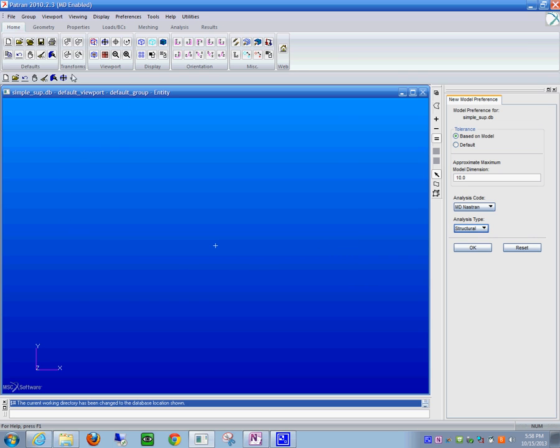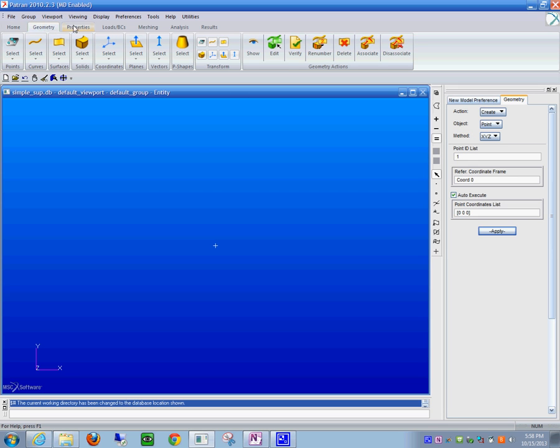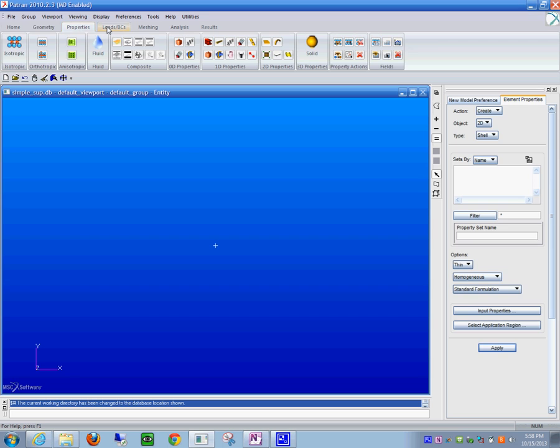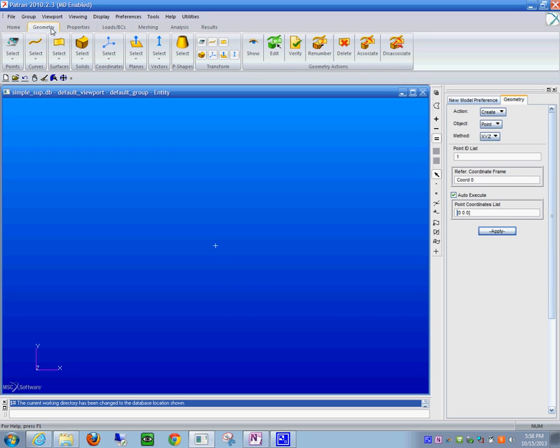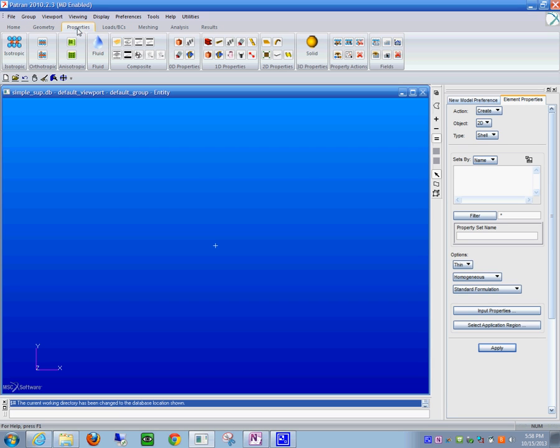So what I'm going to do is observe these tabs in here. Geometry, this would be to draw the part that we need or what we are analyzing. The properties would tell us whether the elements are uniform or different, whether they are made of different material. And of course in here we also put the material properties.